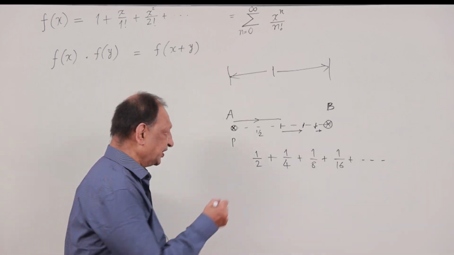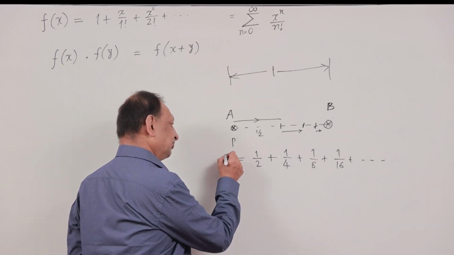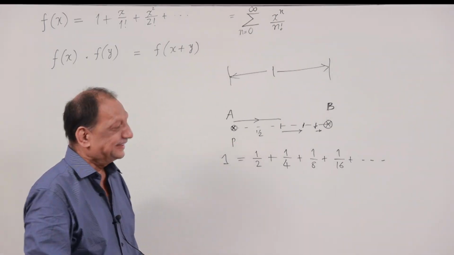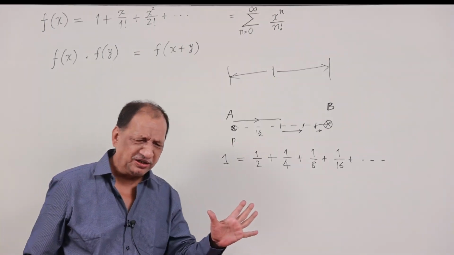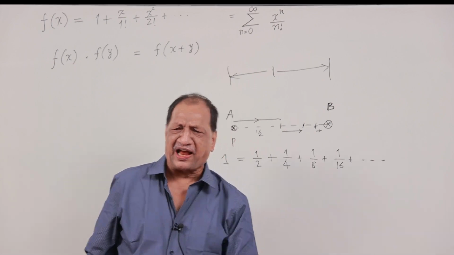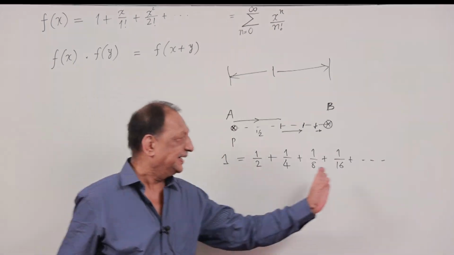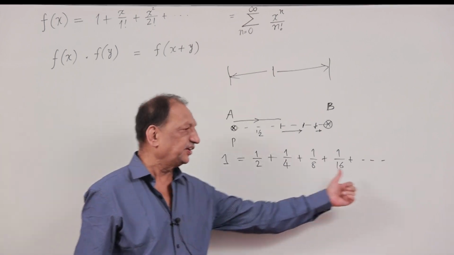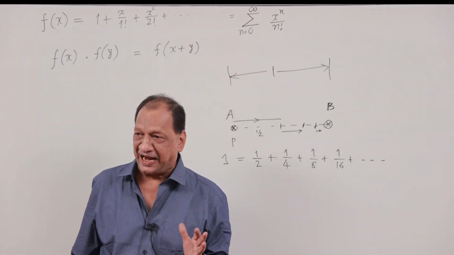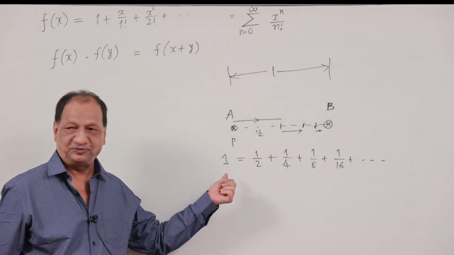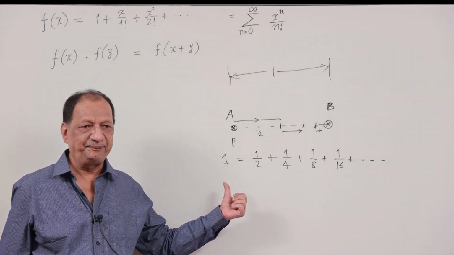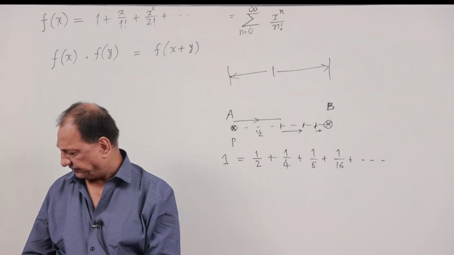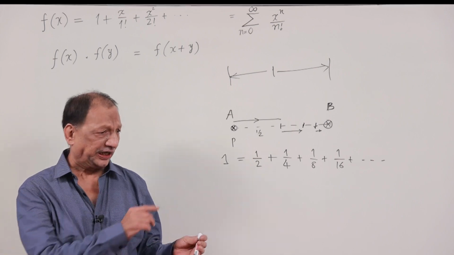And finally, what is the answer that you will get? Is 1. 1 is the answer. Not quite. It won't reach 1. But this total can reach as near 1 as you want by adding a sufficient number of terms. So this geometric series is actually convergent, and we say it converges to 1. Right? And we can prove that also very easily. Geometric series convergence, we'll do that next.